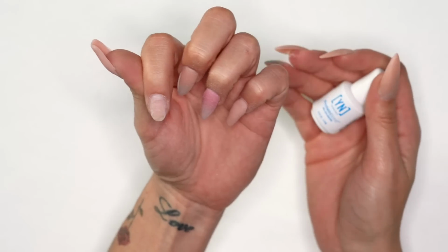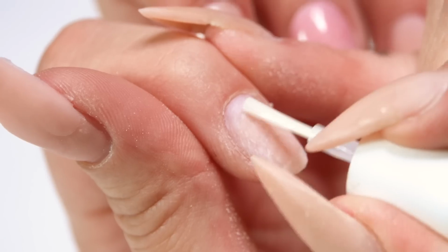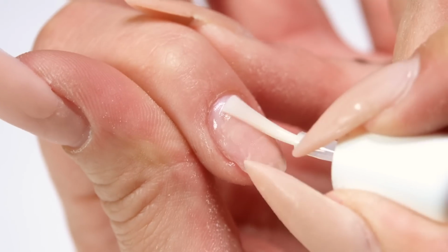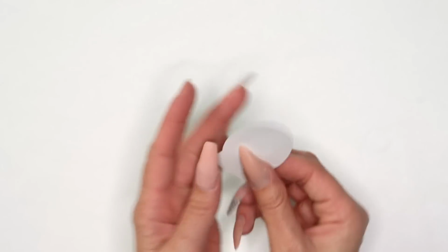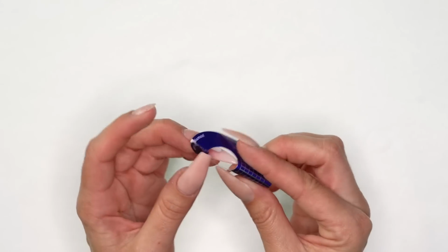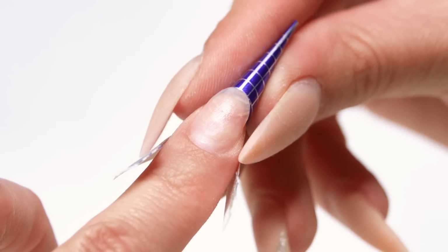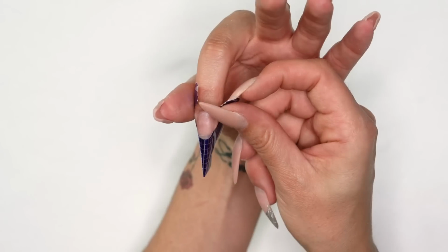We're gonna grab our Young Nails Protein Bond and apply from cuticle to free edge. Go through and do that to all 10 nails and come back and apply a second coat. And grab one of my forms, take the little sticky tab and just pop that right on the back. And go ahead and rock that right up against my free edge, making sure it's nice and straight. Yep, that will work.